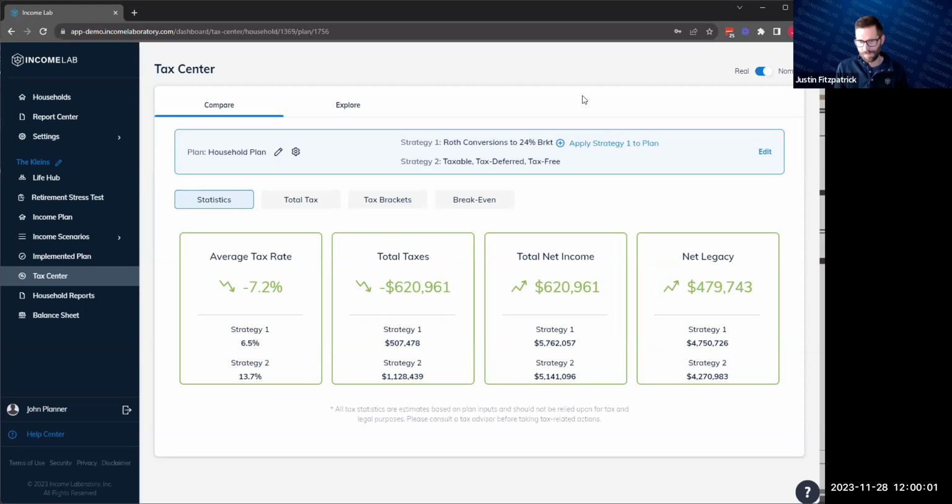Yeah. Go ahead, Justin. I've heard a lot of people talk about it as Income Lab is about long-term strategic decision-making, and Holistiplan is kind of the last mile or 5 miles or whatever it is to actually tactically implementing something. Because like you said, there are complexities in your situation. Could be AMT, could be something else that could make the implementation slightly different than what you'll see here.